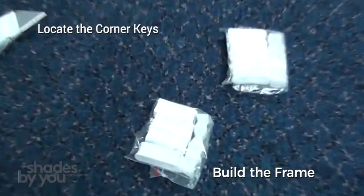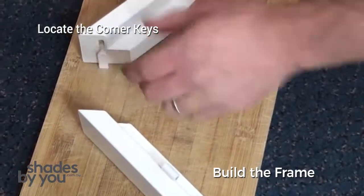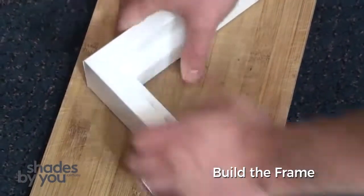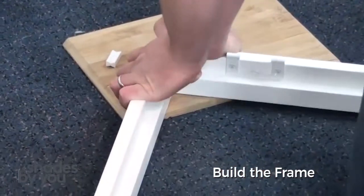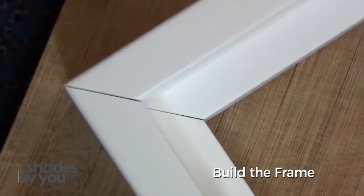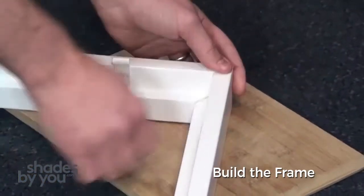Grab the hardware box and obtain the corner keys. The corner keys are used to lock the mitered edges together. Use a chopping board or a hard block as you'll need to push down on the front edge of the frame to ensure the corner key is entirely inserted. Repeat this step until all four corners are connected. And if you ordered a T-post, now is the time to attach this to the frame.